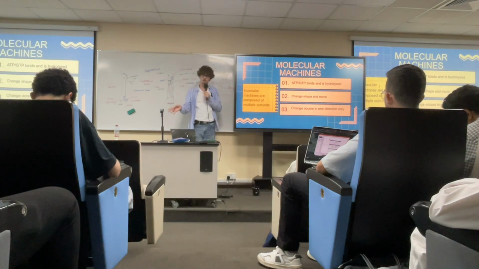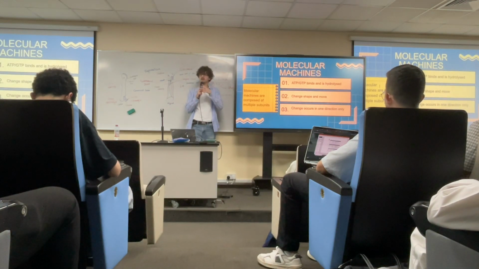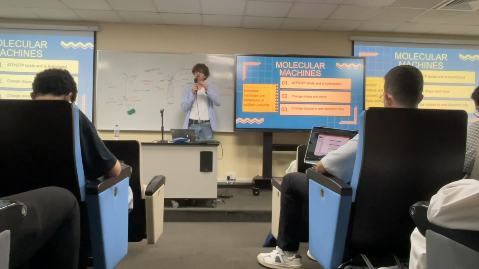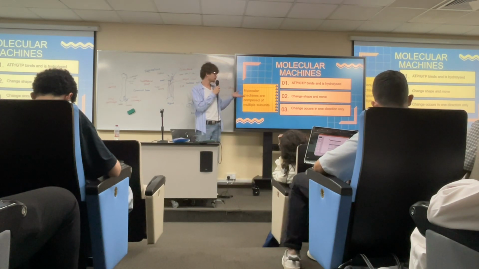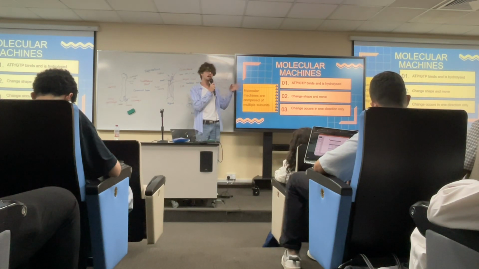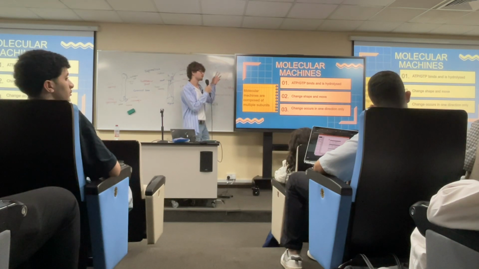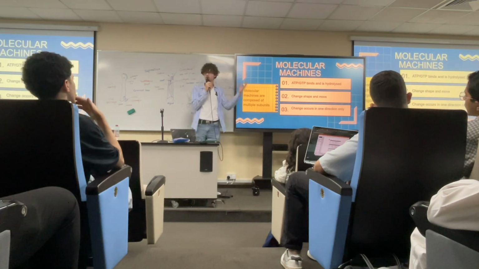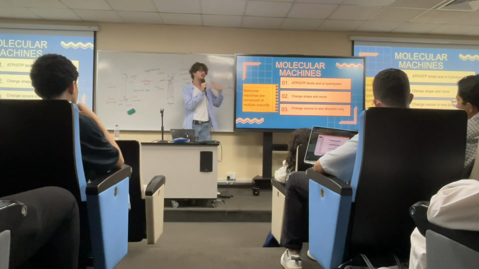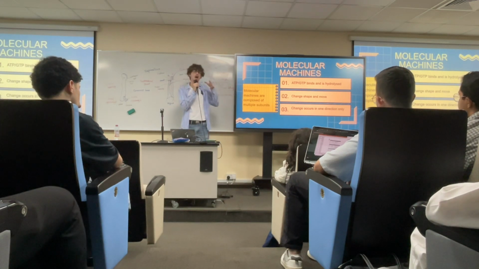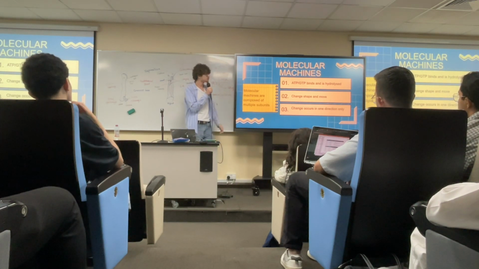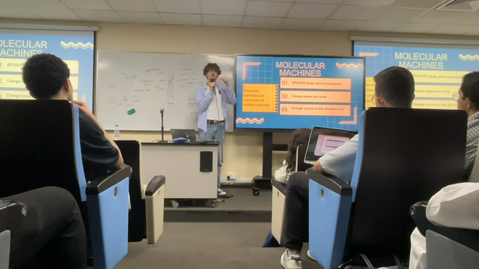So now we're going to move on to the molecular machines themselves and what their whole cycle is. Molecular machines are similar to a lot of supramolecular complexes. Sorry, they fall under the category of supramolecular complexes because they're just proteins composed of different subunits, multiple parts, and these just happen to move. An example I mentioned in the previous slide was ribosomes, and this is also consistent with this slide.